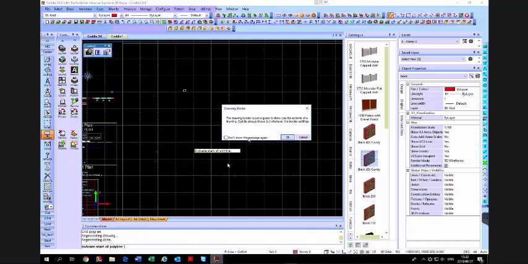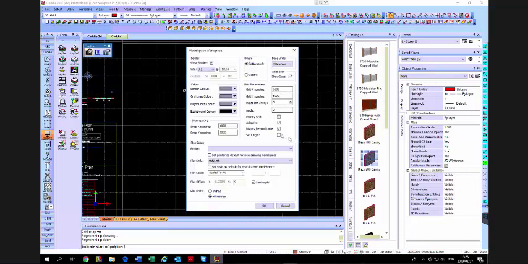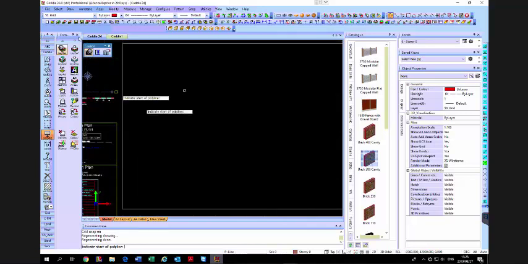Okay, so that's one way of doing it. That's one way of doing the grid. But now, sometimes if you've got construction lines and stuff, it becomes really confusing. But you can use it. I want to show you another way of doing it. I can't remember. Just bear with me. I just need to find it.